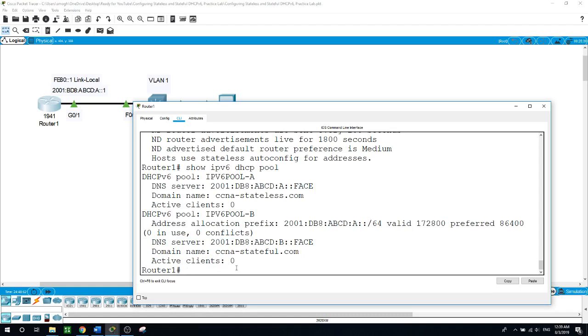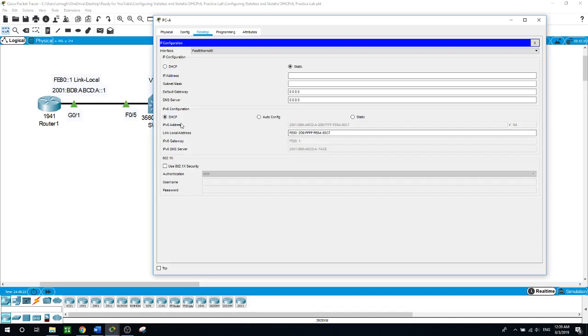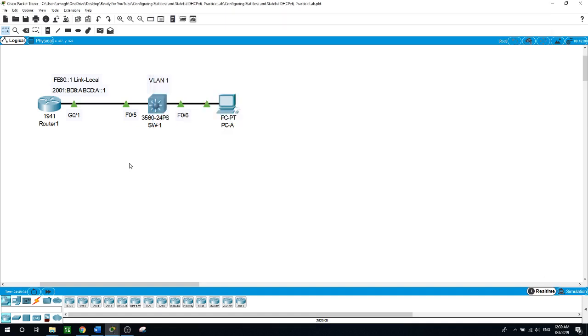We are supposed to type the no autoconfig command when configuring the stateful for IP version 6, but because of a bug in Packet Tracer, we are not allowed even to enter this command. But as you can see, everything we configured, the DNS server and the domain name ccna-stateful.com, and the active client should be 1, that we have PC A, and PC A is receiving its IP address from the DHCP server as stateful IP version 6.